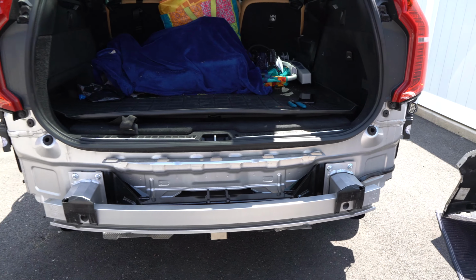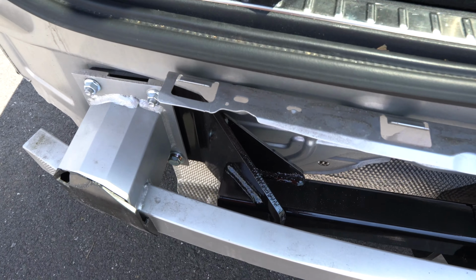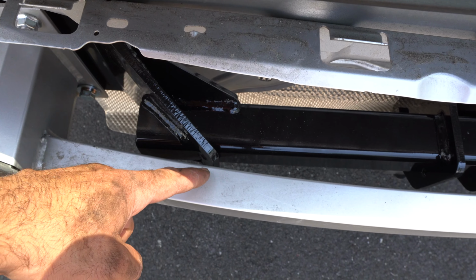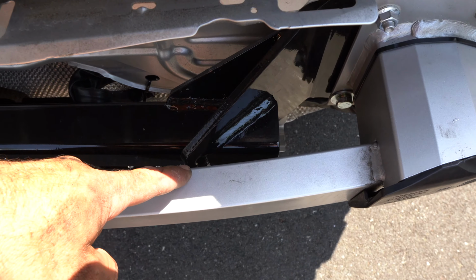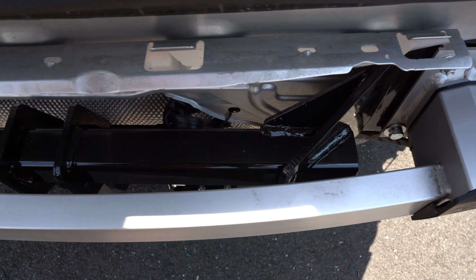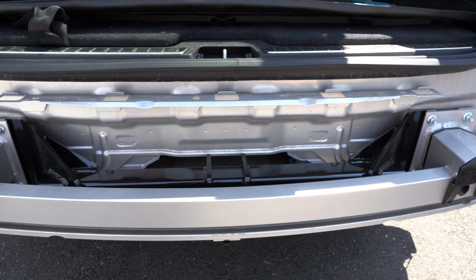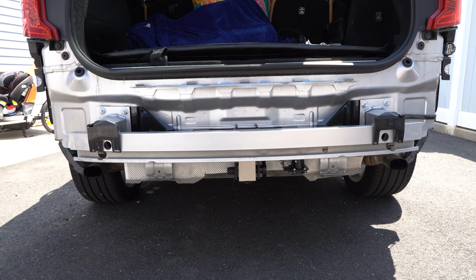Now, before I start putting things back together, let me just show you what the clearances look like from the top. As you can tell, this rack has been engineered to perfection. You've got less than a quarter of an inch clearance between this brace here and the rack, and the clearances are exactly identical. So it's dead straight, it's welded perfectly, and it looks super cool.